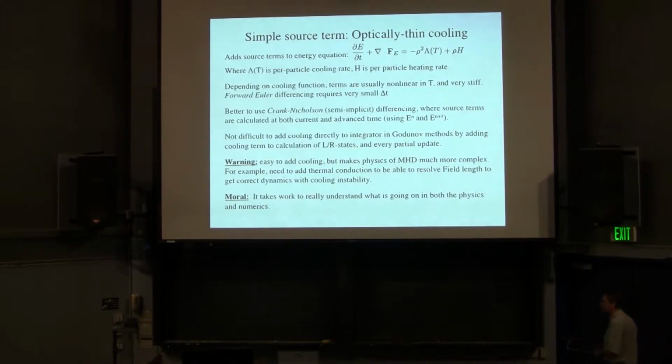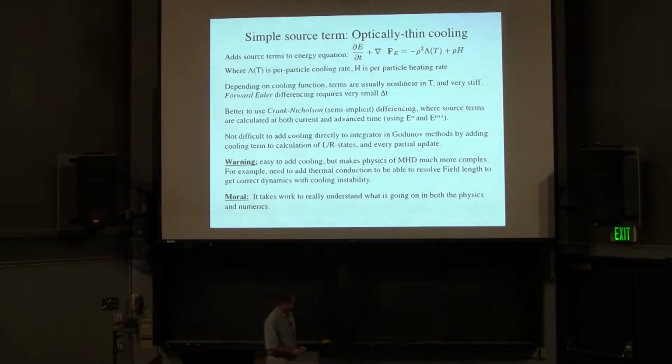You then calculate fluxes from the Riemann solver, and then when you do the partial update, for example, in the Van Leer integrator to the half time step, you would include the cooling term for half a time step so that the partially updated value includes cooling, and then you would reconstruct the values and do the full time step by incorporating terms directly in the integrator. Then that gives you higher order accuracy and can lead to better stability properties.